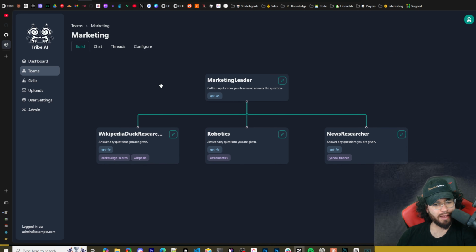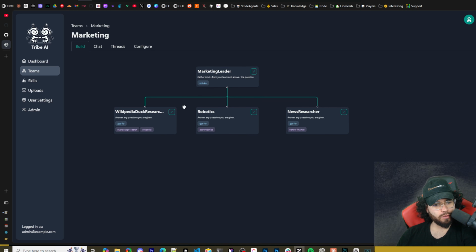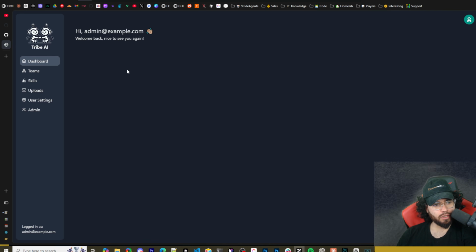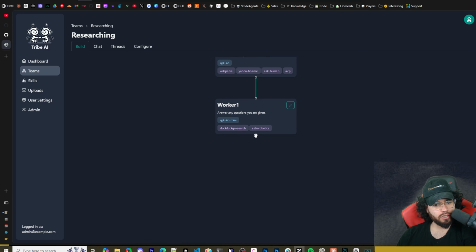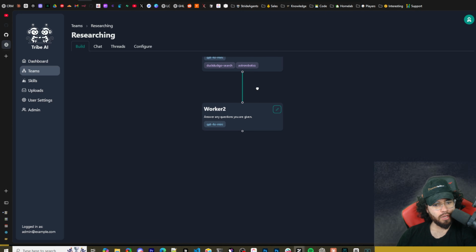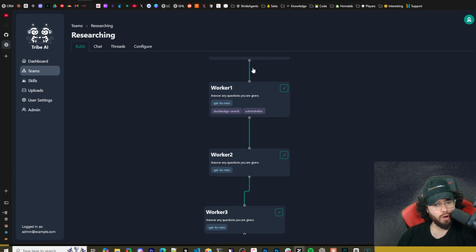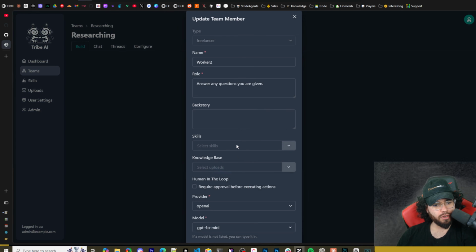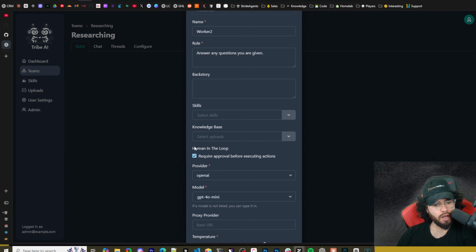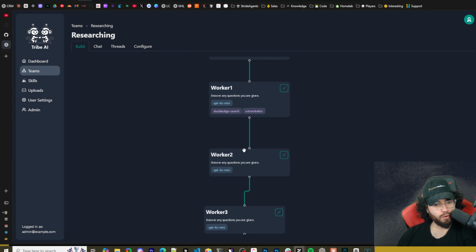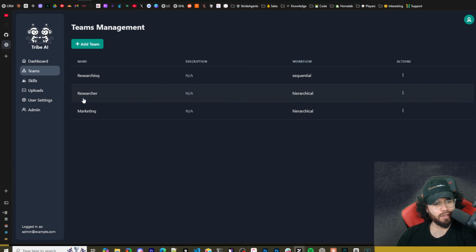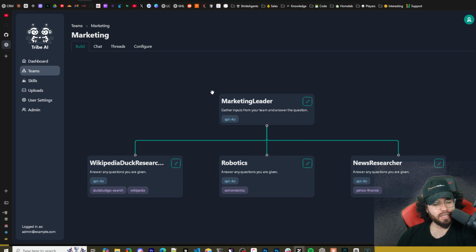All right, so since we're using the hierarchy framework as opposed to sequential, you'll see that we're able to have different agents side by side in a hierarchy. If we're using the sequential framework, for example, when we go over here to researching, the way it works is you simply drag agents below and it will create agents below. So it's going to go through all these different agents, every single flow. When you are using sequential, it is a little bit different. You could have require approval for human in the loop right here. So each time it runs a specific agent, it would ask you for your approval before running the next one. But let's go ahead and go back to our hierarchy and break down how this works.